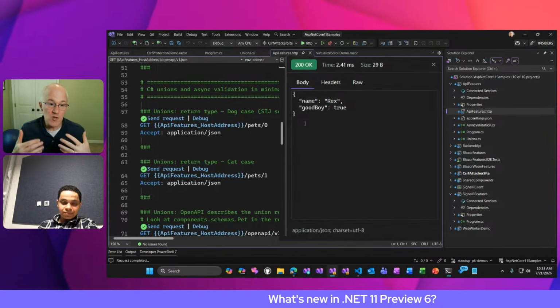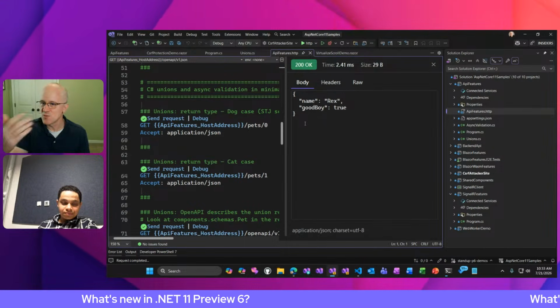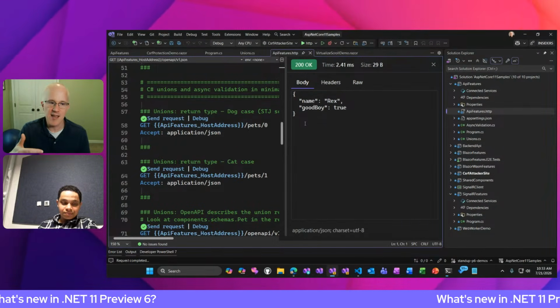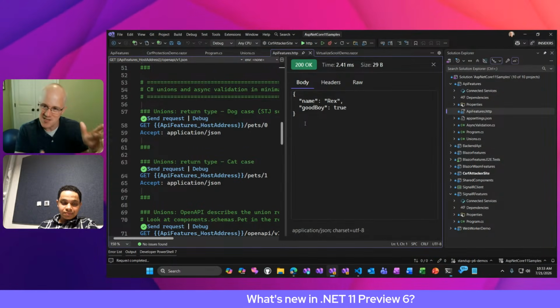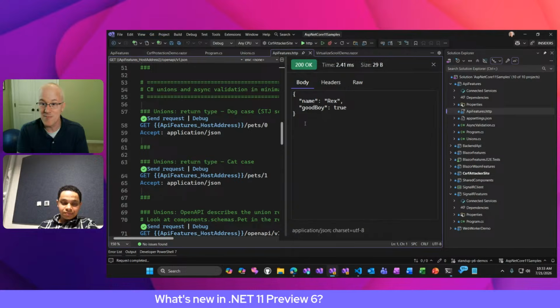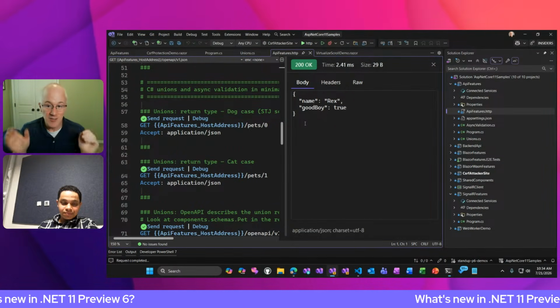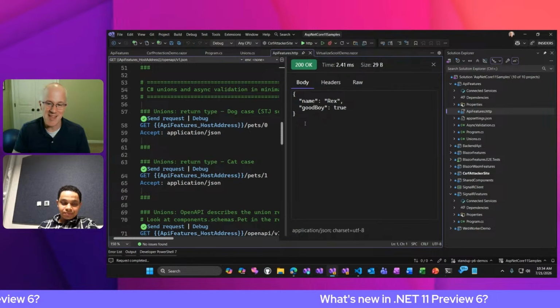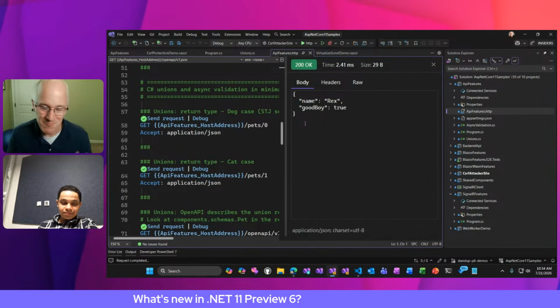So what you have to do if you want to deserialize these payloads with System.Text.Json is there's an abstraction where you can configure a classifier, a thing that knows how to look at the payload and understand, oh, this is a dog, or oh, this is a cat. That might mean adding some sort of discriminator to your payload so you can actually tell that. So just something to be aware of. These are not out-of-the-box discriminated unions. They're just unions. So FYI on that.